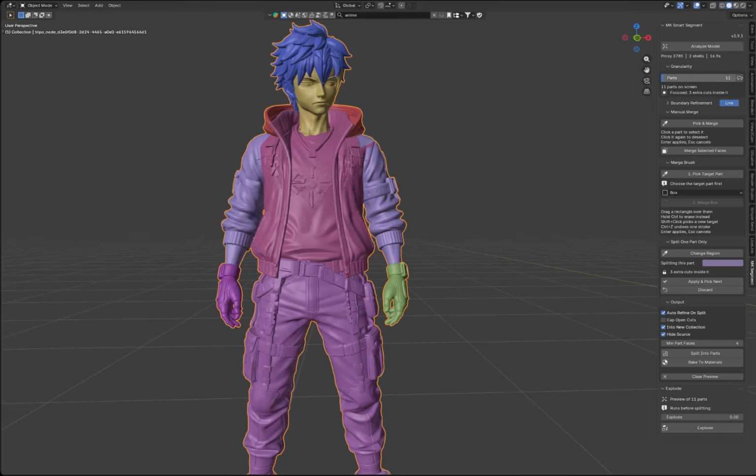Let's see which number is better. 12 is better because it also included our t-shirt. Okay, we've now reached the number 12, and the clothing, the hood part, the t-shirt part, the head and neck part, it has separated all of these. But if you look at the hood part, its sleeves are still not connected and are separate.